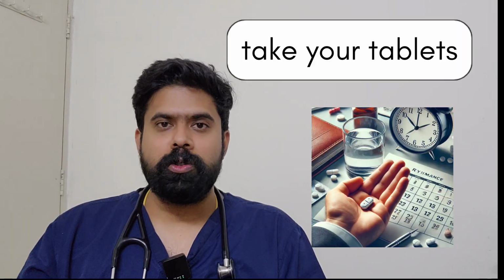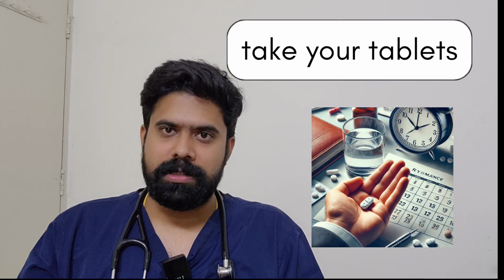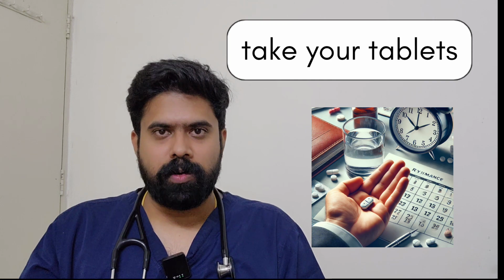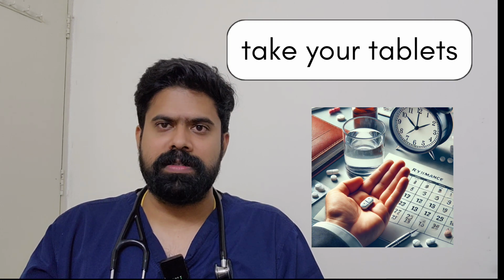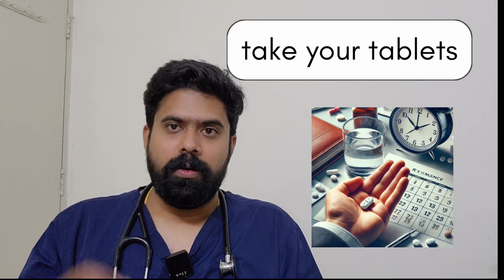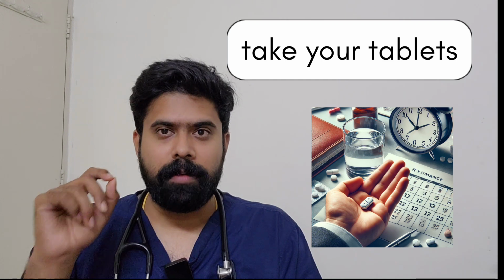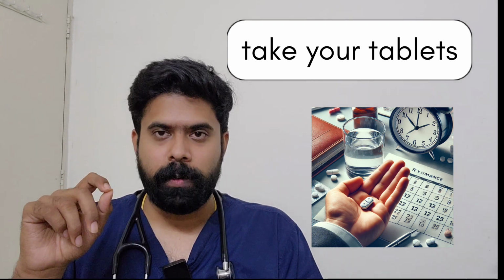That is important. And what else you can do is adhere to the medications. A lot of times we see a patient who has come with a heart attack, is put on a stent, and then is given some medication, and the patients skip those medications, assuming that they don't have any pain or symptoms at present. What I'm trying to say is that you should always take your medication, and you should always get your checkups with your cardiologist very frequently.